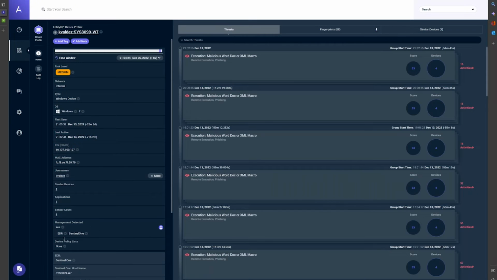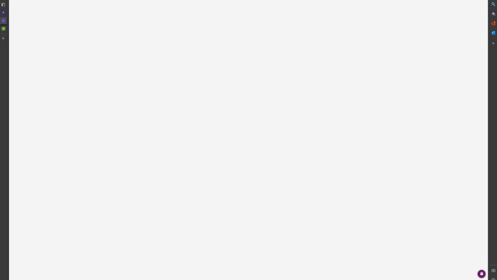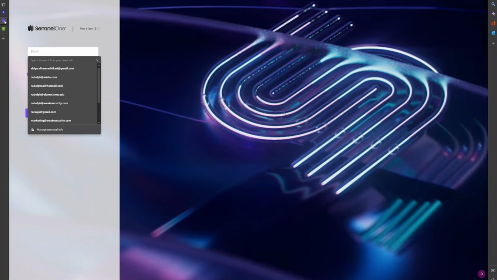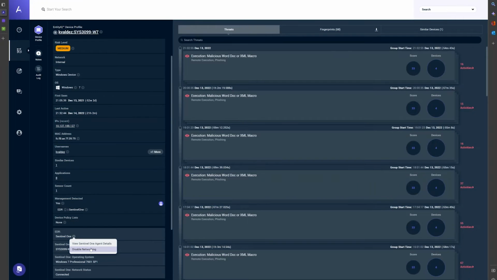And as I mentioned, we've actually identified that it's running Sentinel-1. And in this case, because we actually integrate with Sentinel-1, you can see that we've actually called the API there and allow you directly to pivot into Sentinel-1, and I won't log in here. We'll leave the Sentinel-1 demos to Sentinel-1, but we work with all of the major endpoint vendors. But you can also, right from here, disable this device from the network, right? So if you're sitting in the security operations center and you say, look, this K Valdez device is clearly up to no good, I want to isolate it from the network. I want to trigger my containment policies, whether it's through Sentinel-1 or through your network perimeter devices, etc.